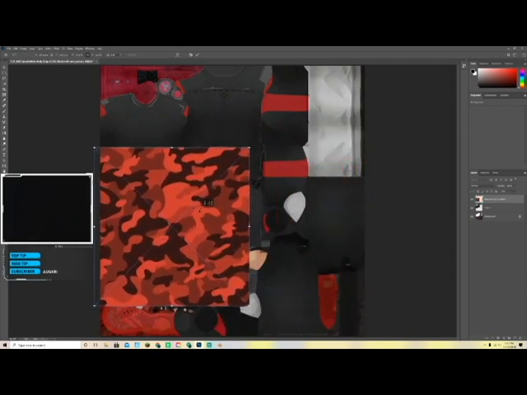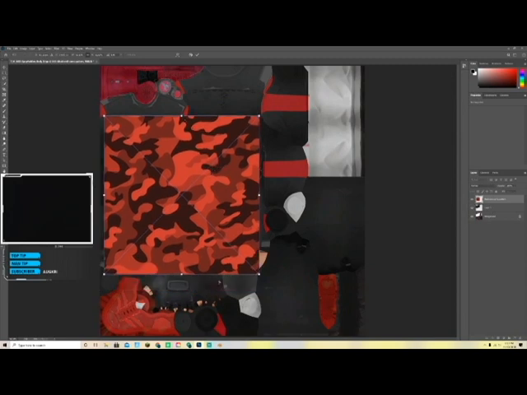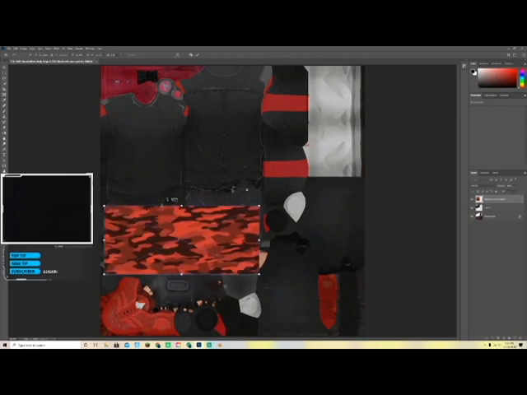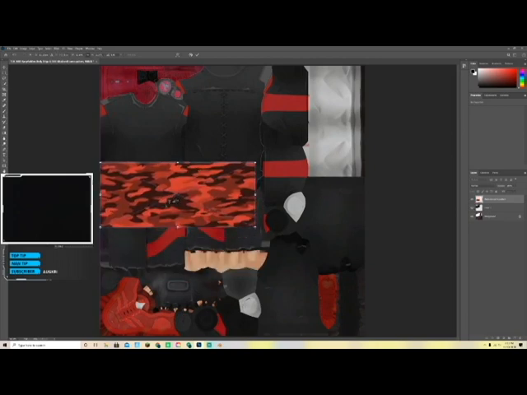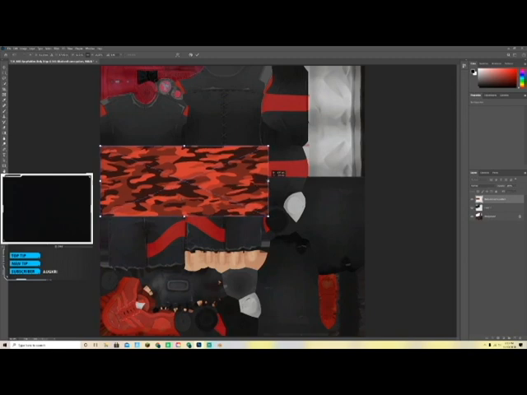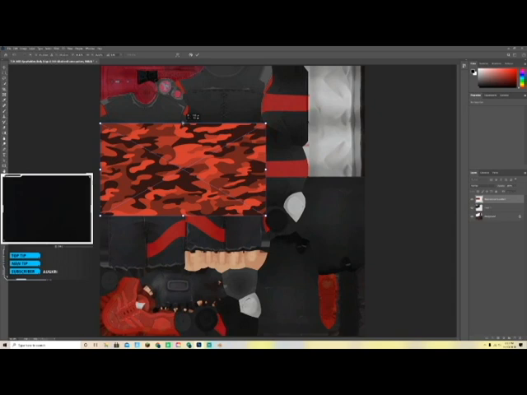Alright? So if you wanna shrink it one way, like if you wanna shrink it like this, right? What I'm doing right now is I'm just holding shift. Alright? So hold shift and then you can do it only one way. So we're kind of just gonna wanna put it just over the bottom of the shirt, stretch it out, and then it should kind of go like this, right?